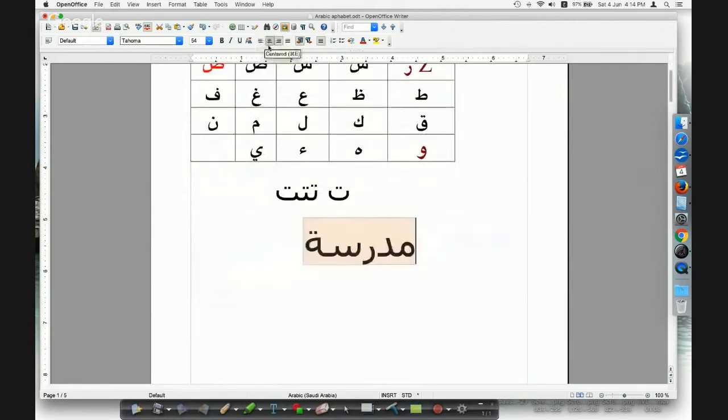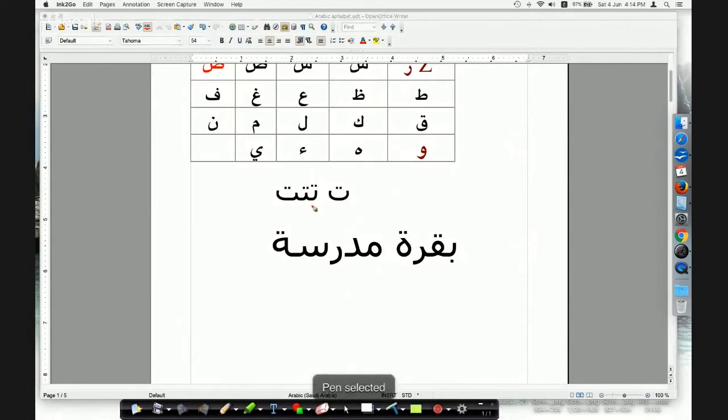The last letter there, you see, ta will not only appear as a circle as we drew it to you before. As an example, the case of baqara, which means cow. So look what we have right now. We have ta, which looks like this at the end.